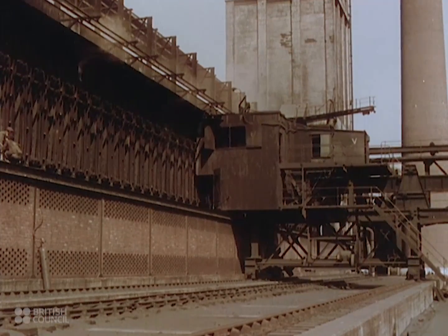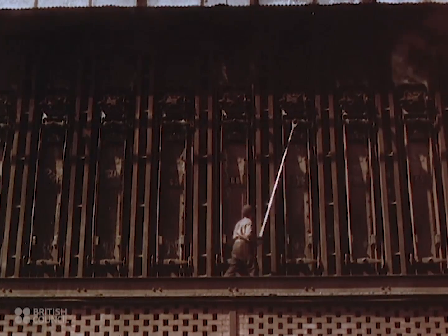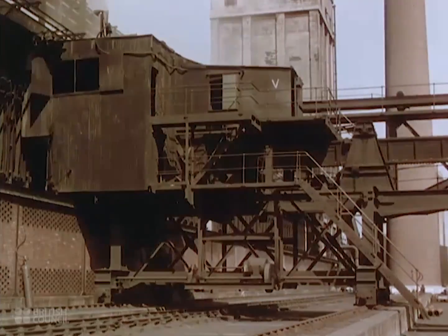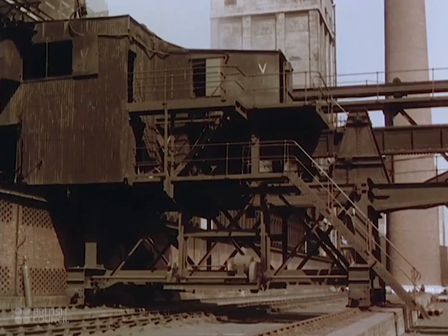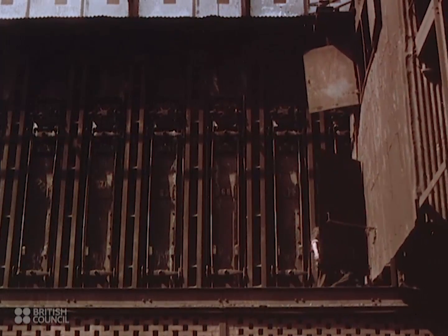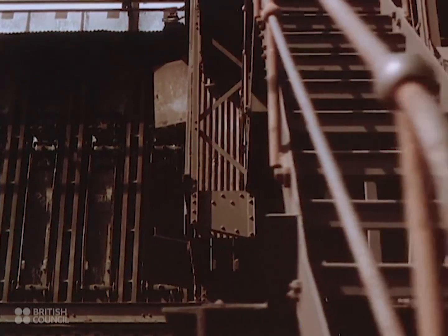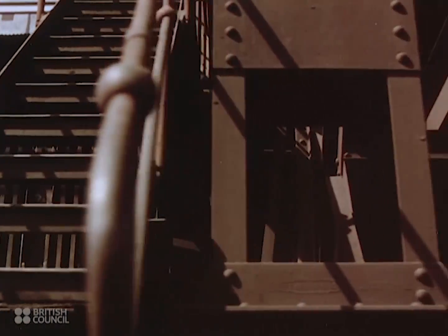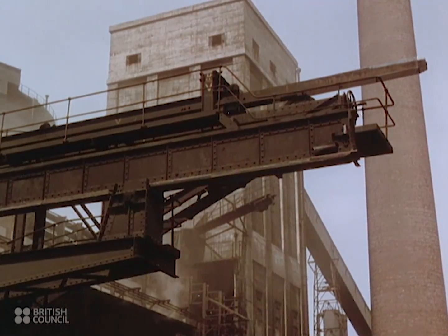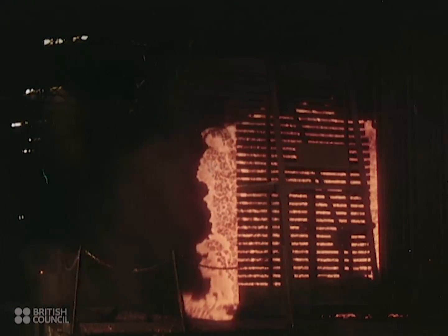Coal, vital to steel making, is fed into rows of coke ovens and heated to extract the byproducts. What remains is coke. When the heating is finished, a ram which travels up and down the line of ovens comes into position. The oven door is removed and the end of the ram is set against the opening. As the ram begins to push, a flaming wall of red-hot coke emerges at the other end.